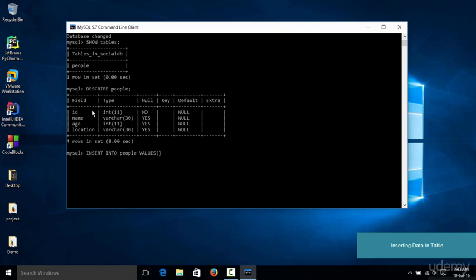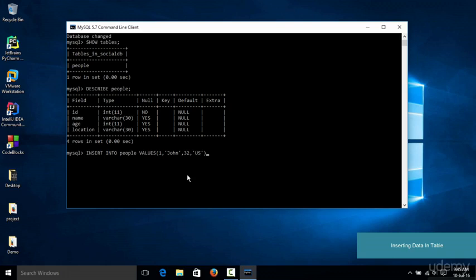So the very first thing which we need to insert is the ID. Now let's say the first person has an ID 1, so I'm going to type in 1, and for the next field we give a comma. And whenever you are inserting a character value, you need to specify it in quotes. So in quotes, we specify the name of a person as, let's say, John, and after specifying his name, let's specify the age of a person. So after this, give a comma, and then for the age value, let's say his age is 32. As this is an integer value, you don't need to specify it in quotes. So again, give a comma, and the final location value has to be specified in quotes. So let's say the location is US.